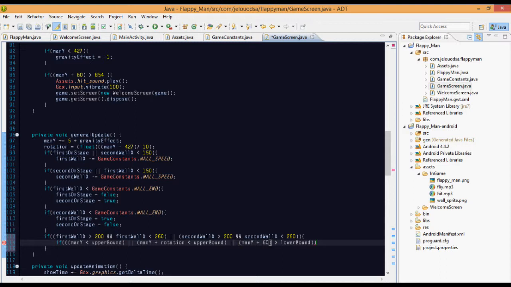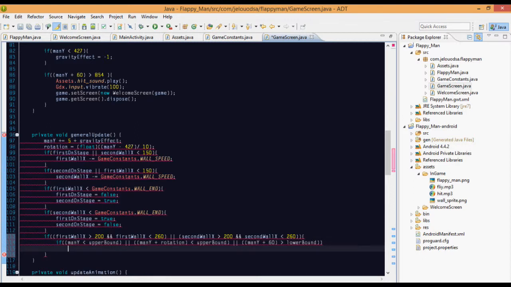I think we don't need an extra bracket out here. That's fine. We'll just adjust these things. Or man y plus 60 plus rotation.